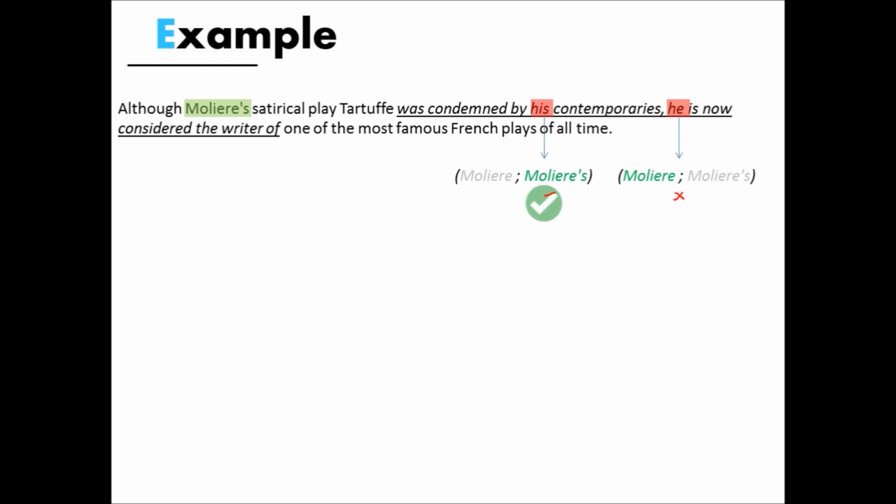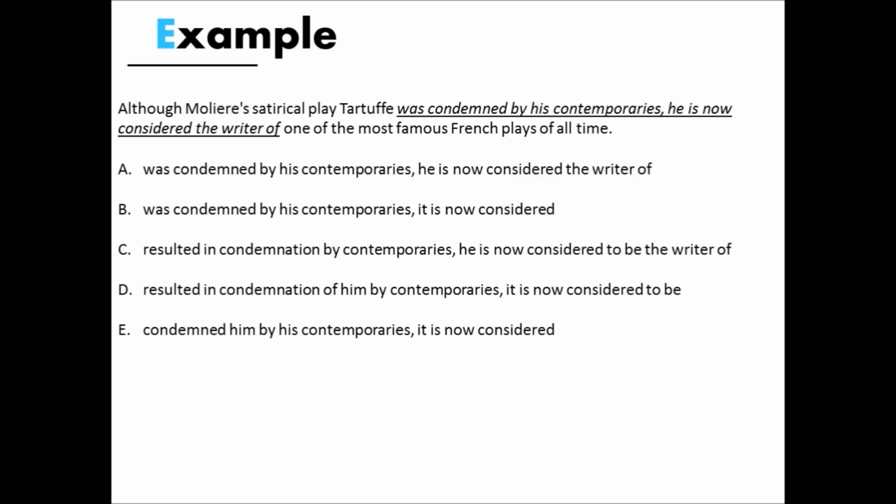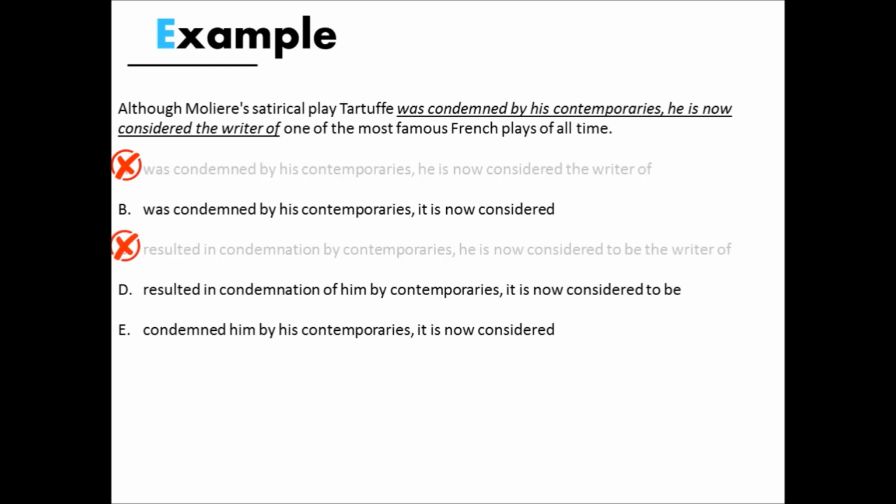Let's go ahead and have a look at the options. Option A uses "he" and hence is definitely wrong. It cannot be there as an object pronoun. Option C makes the same mistake and of course is wrong. Now you're left with options B, D and E. Option D has "considered to be." Remember, "consider" does not take any word. It is simply "considered X, Y," not "considered X as Y," "considered X to Y" or "considered X to be Y." So D can also be discarded.